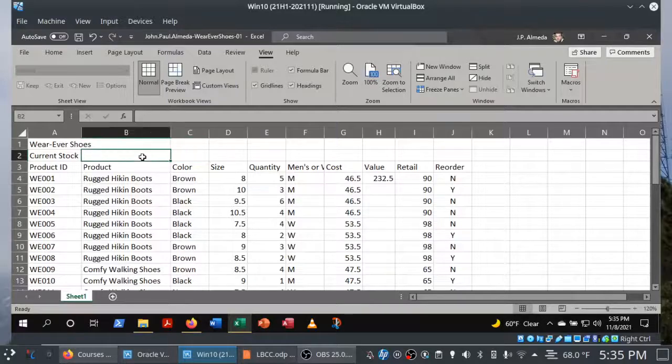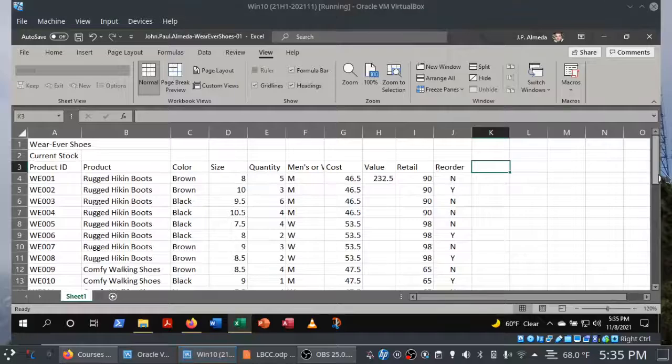Now, what do we do with these cells? These cells can consist of text, as you can see here with cell B3. They can consist of text or they can consist of values. Values can be numbers such as 8. They can be formulas like this, or they can be functions, right?